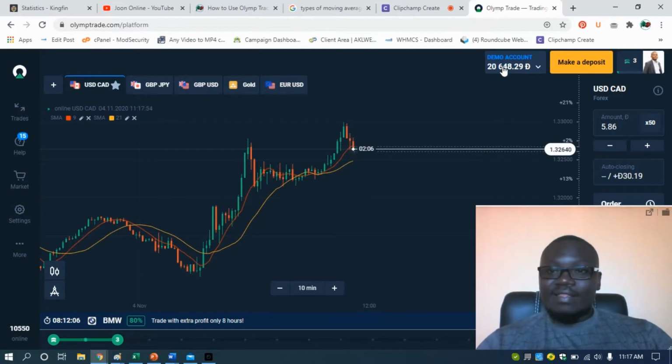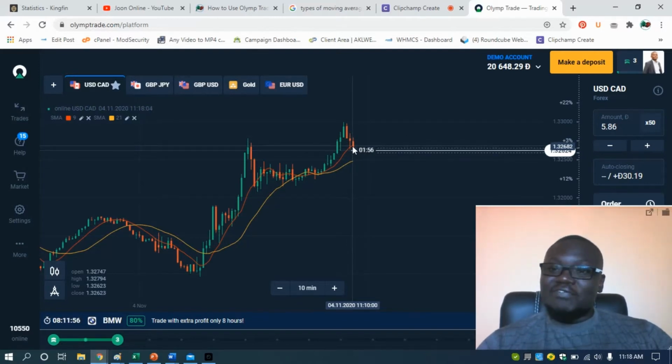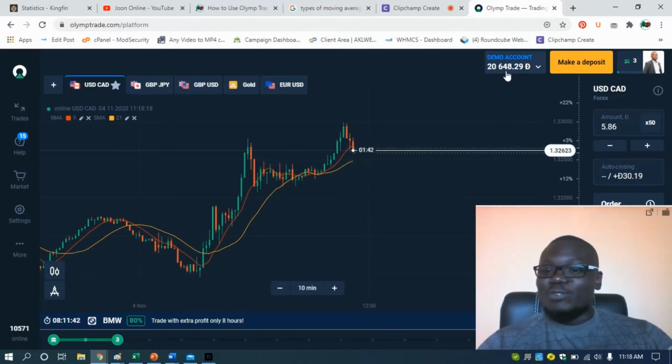Then after you are comfortable that you can go into the real market, go ahead and trade with real money. Another thing you need to know about the demo account is that these markets are real. Whatever is happening here is the same thing that will be happening on a real account. The difference is this is free money, so most certainly you won't be affected if you lose money that you don't own, which is the 10,000. But if you lose anything that you own, be it $10, $100, $1,000, you'll obviously feel the pinch. So to avoid that, take heed of my advice.